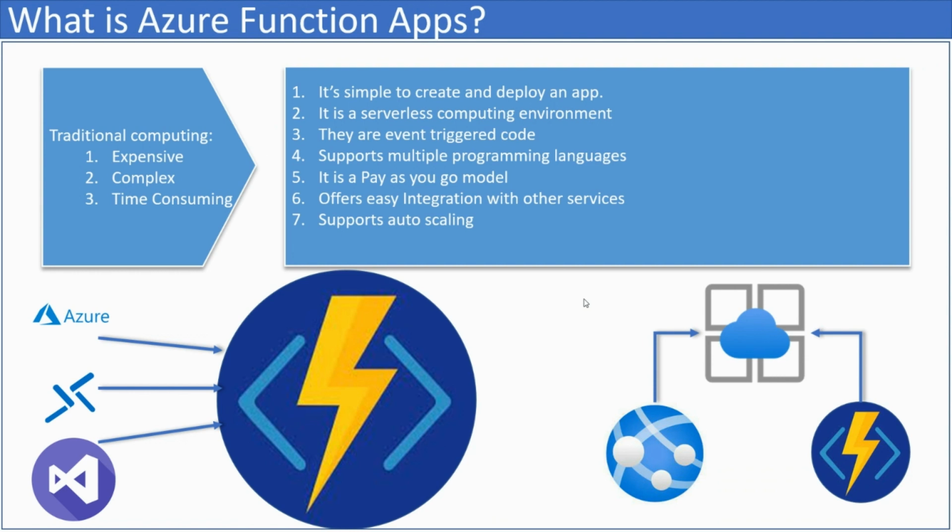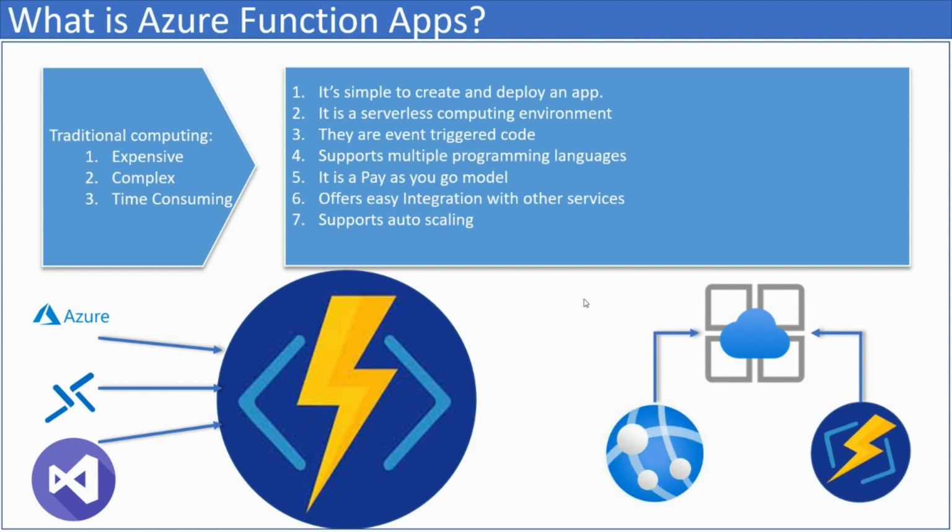Traditionally, application development required complex IT infrastructure, which made for a slightly complicated, expensive, and time-consuming affair. In order to build such a complex IT infrastructure, you need to spend a lot of money, you need to spend a lot of effort, and only then can you build a traditional complex IT infrastructure.